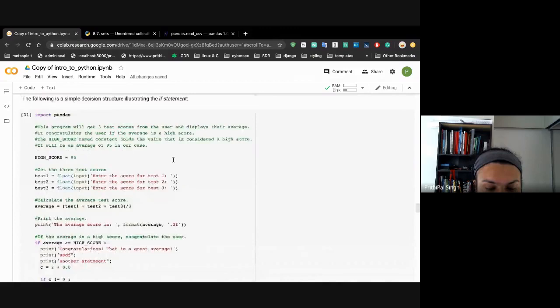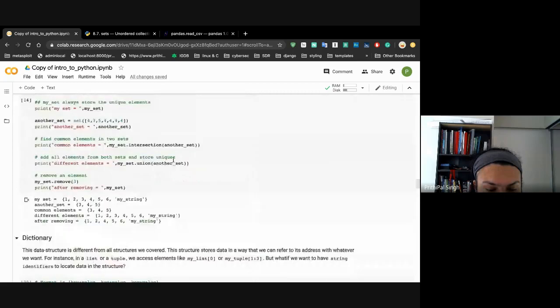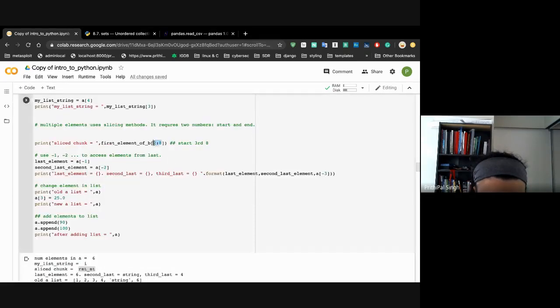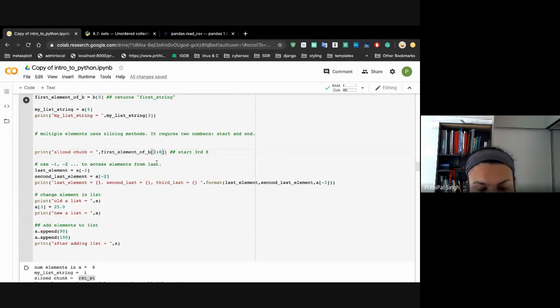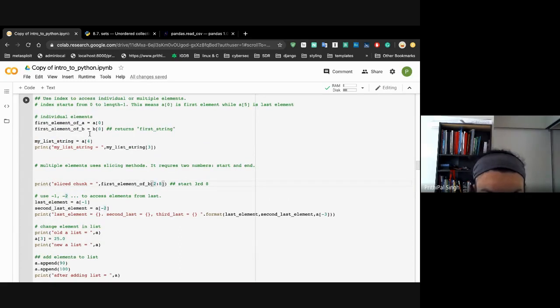Where was that? Yes, in indexing, as I said. It's the same pattern that comes up in a lot of places: when you're using a starting and end position, it starts at that index value, so the second index value, but it's going to end at the end minus 1.